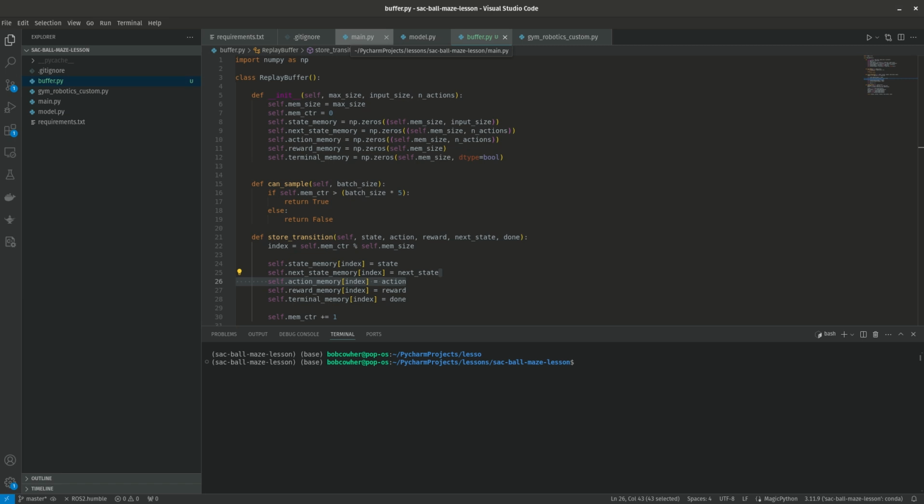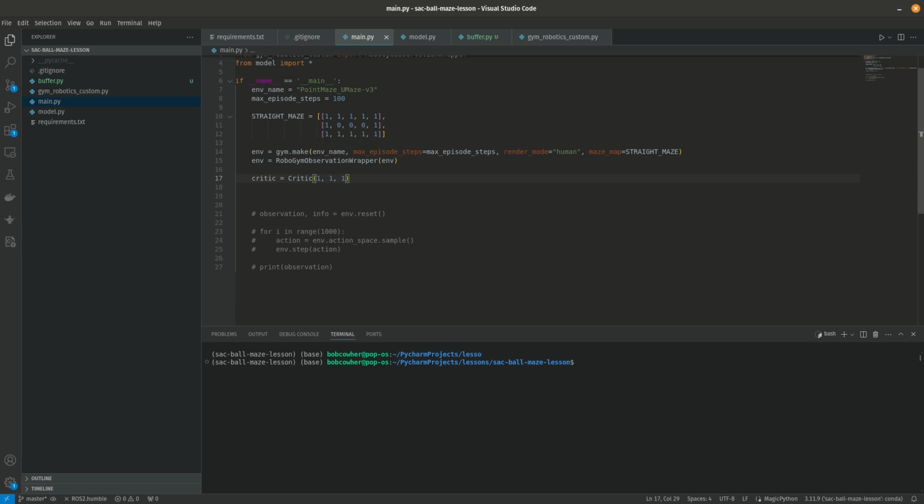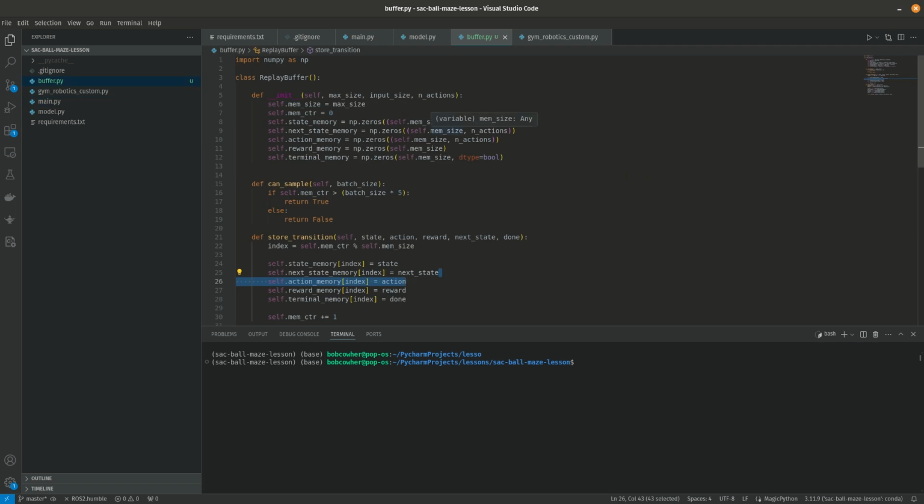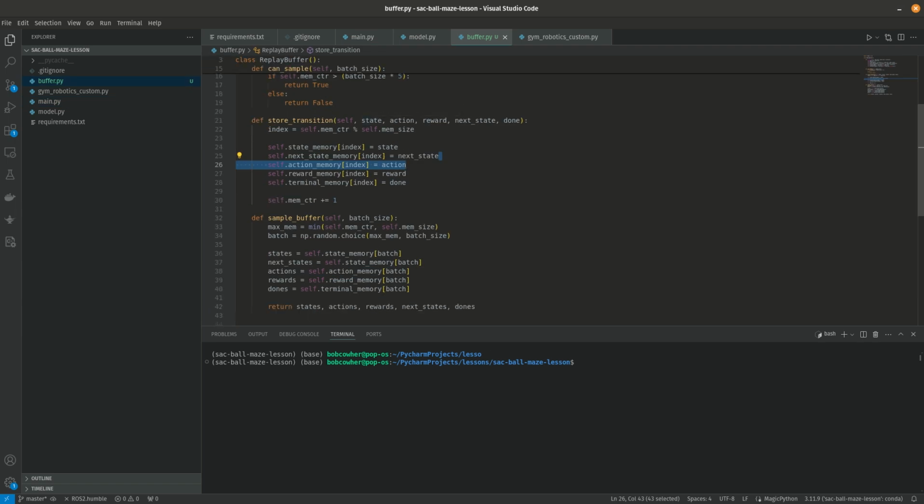Over here, we were able to go ahead and just add our gym.make stuff to our main.py, and this is something that will go into the final code base. But it's useful to be able to test things as we go and not just trust that, hey, I typed everything right, and we'll find out in the final video if it all worked.